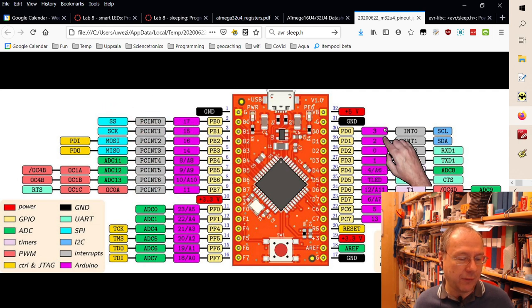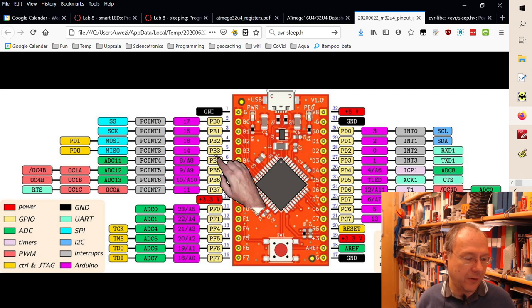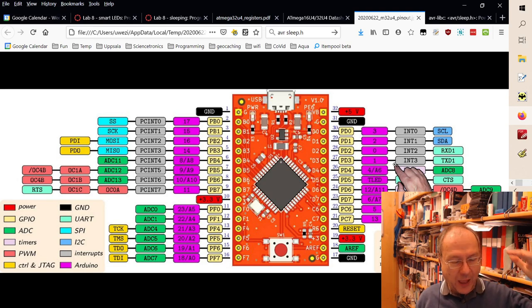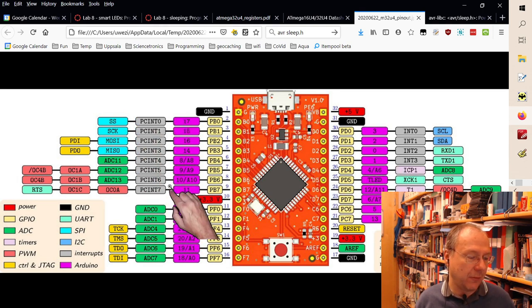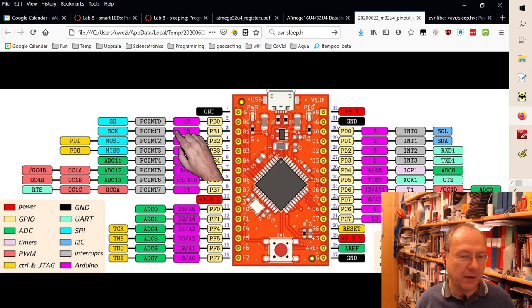There are some small differences between these functions. For example, on the INT pins, we can change whether we want to create an interrupt when we go from high to low on a pin, from low to high, or either. So we could select only to generate an interrupt whenever we go from a high to a low, or from a low to a high, or both. While on the pin change interrupt pins, it will generate an interrupt whenever there is any change of state on this pin. So whenever it goes from 1 to 0 or from 0 to 1, we will create an interrupt.